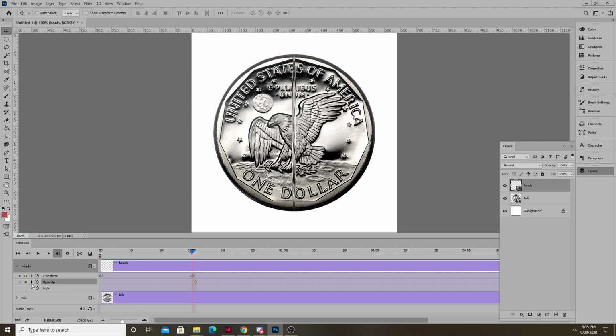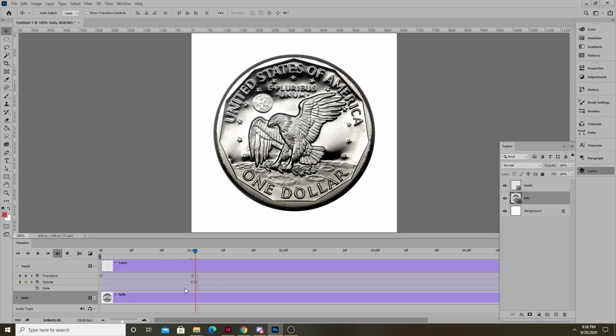Actually, not one frame over, but at that same exact frame where I brought this to just 3% width, I'll drop an opacity keyframe. And right now the opacity is 100, so you can see it. But the next frame over, I'll lower that to 0, so you can't see it anymore.